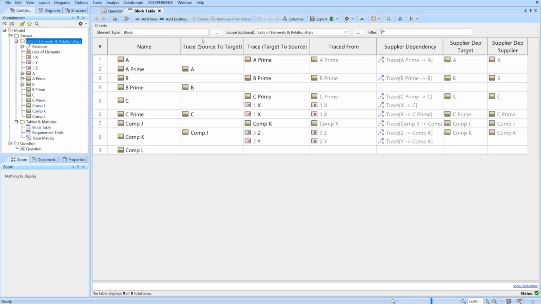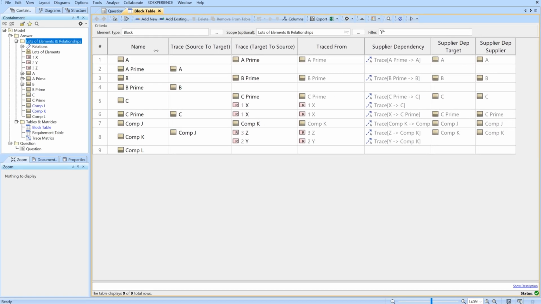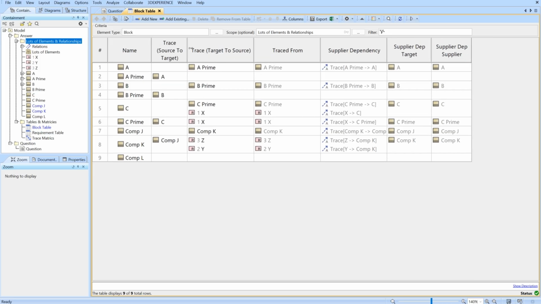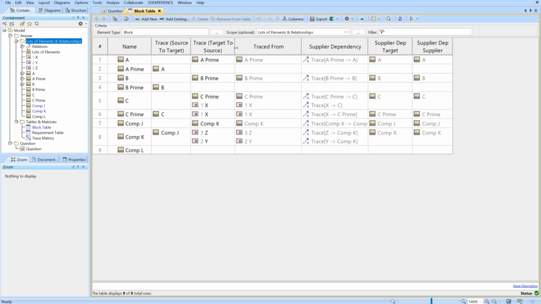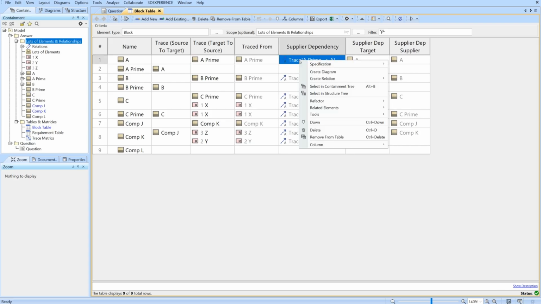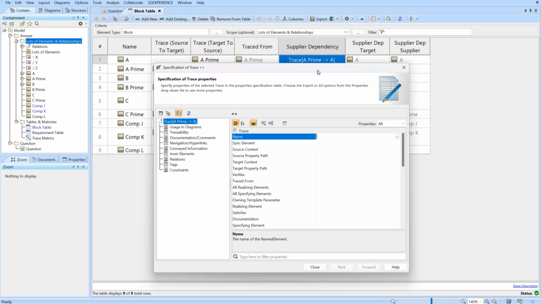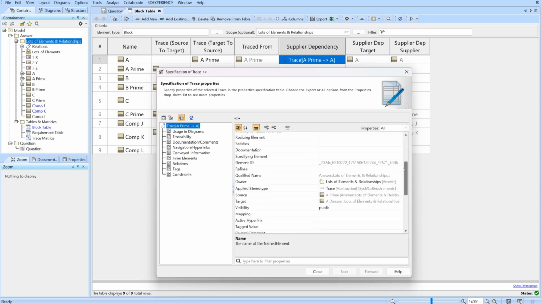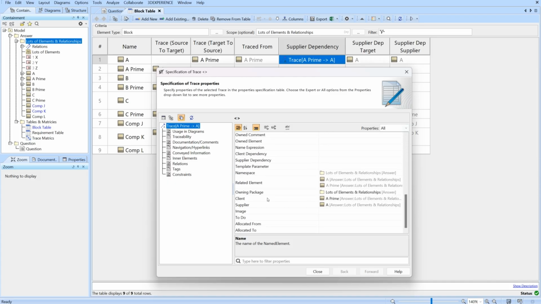Okay, that's not exactly what I intended, so we're just going to troubleshoot together here. So I'm going to make a new, or actually I'm going to look into this trace relationship. I want this trace relationship to eventually get me from A to A prime. So if I go to specification of the trace relationship, I'm going to look for, okay, it was supposed to be client.